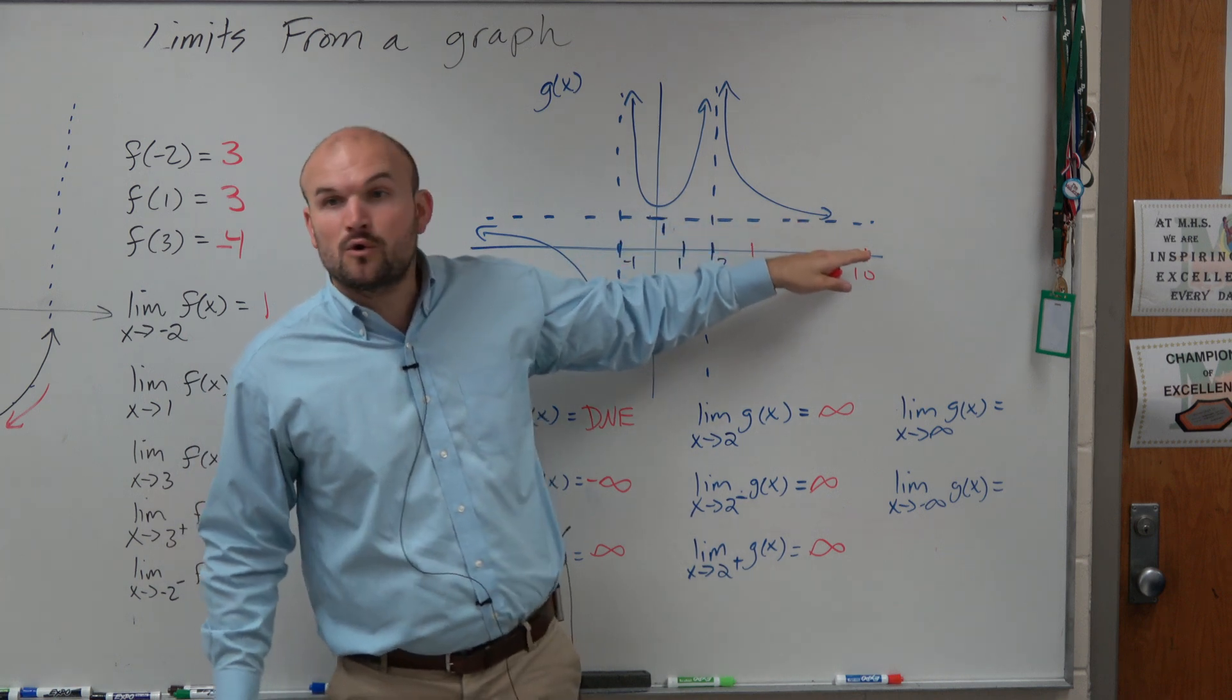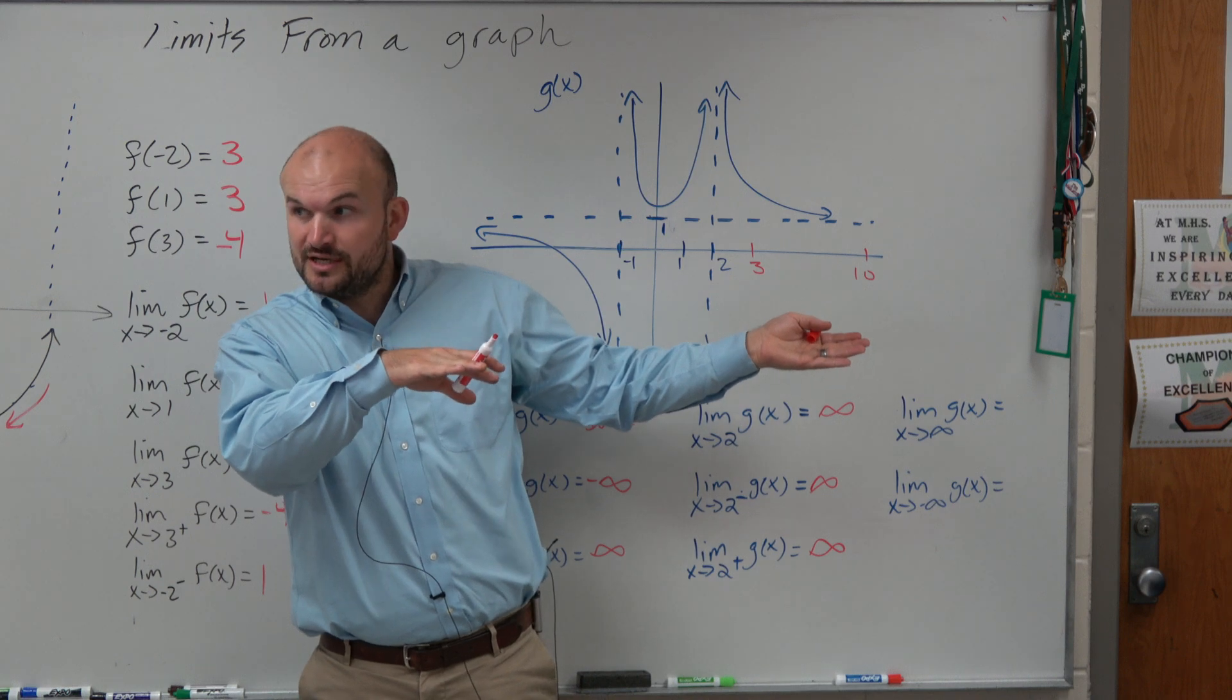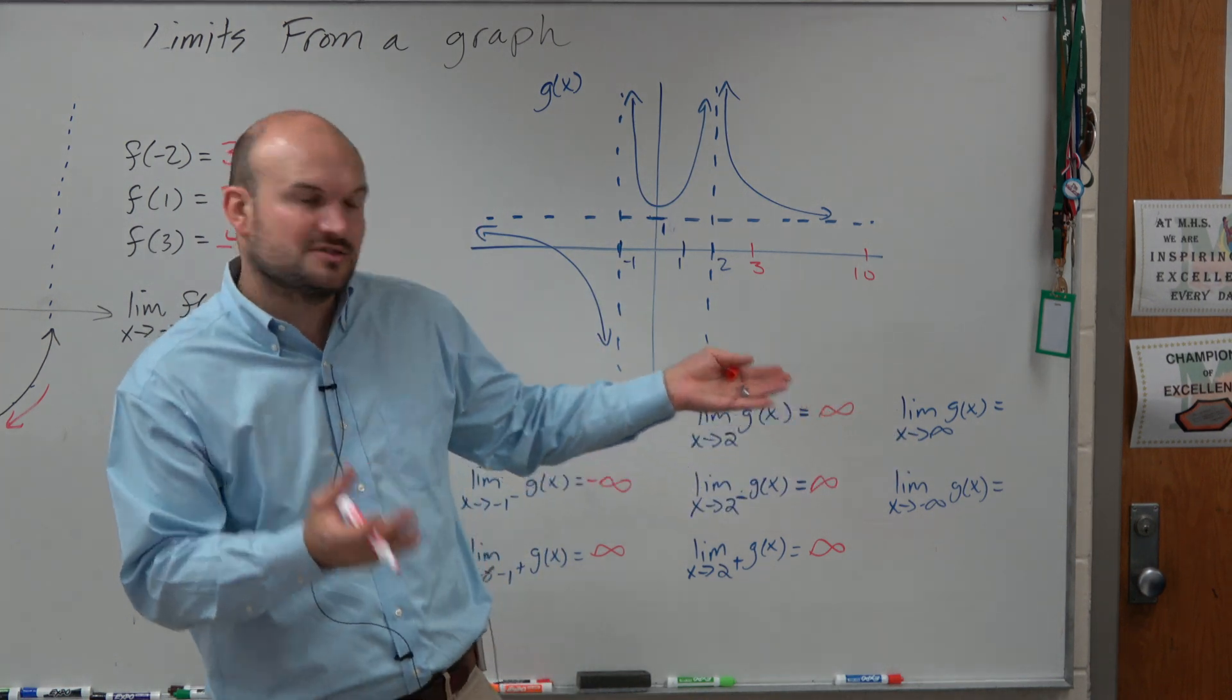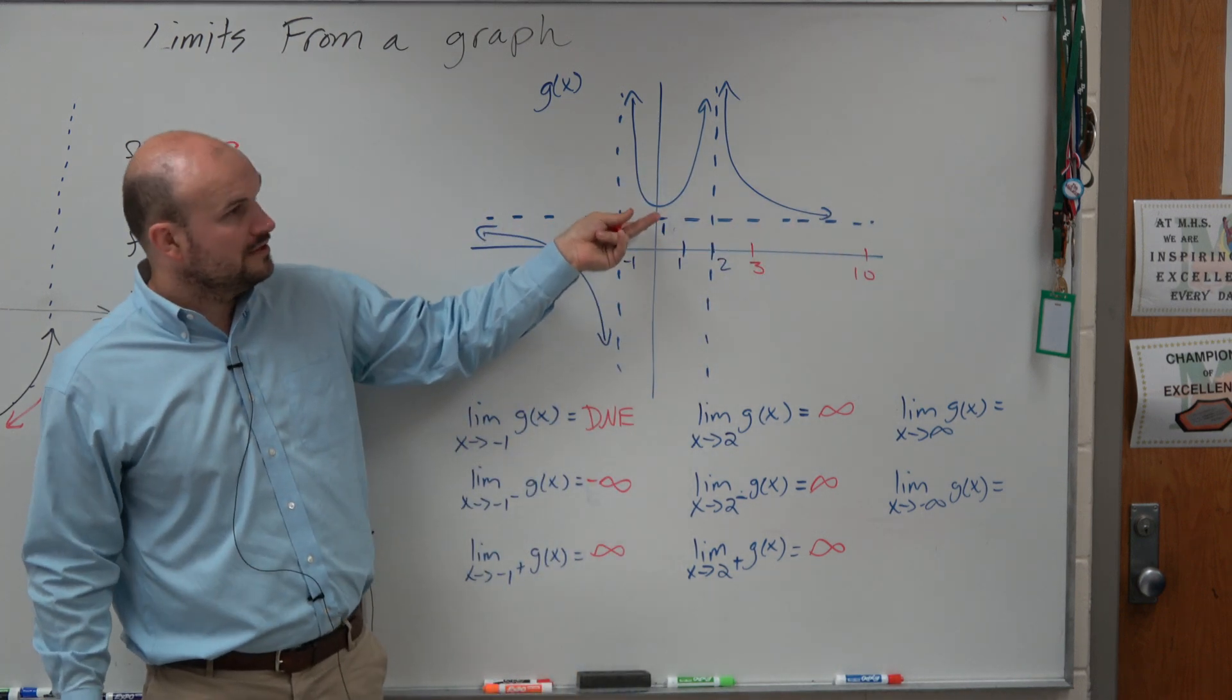you can see that it's approaching a horizontal asymptote. And based on our knowledge of asymptotes, that's where the graph is approaching, there's no other information that would make us think that it's going to do anything else except approach that asymptote. And that asymptote is at the y value of 1.